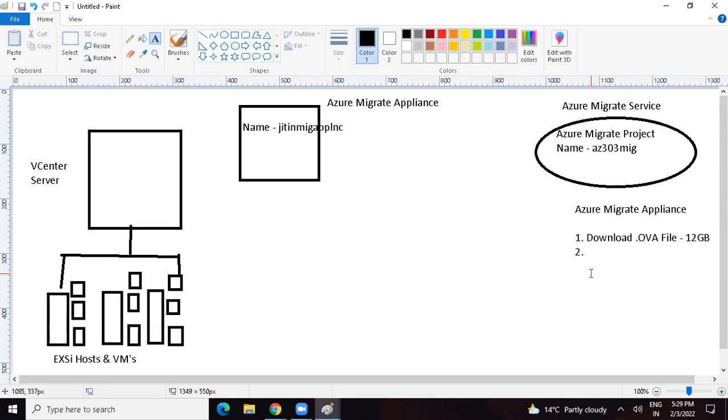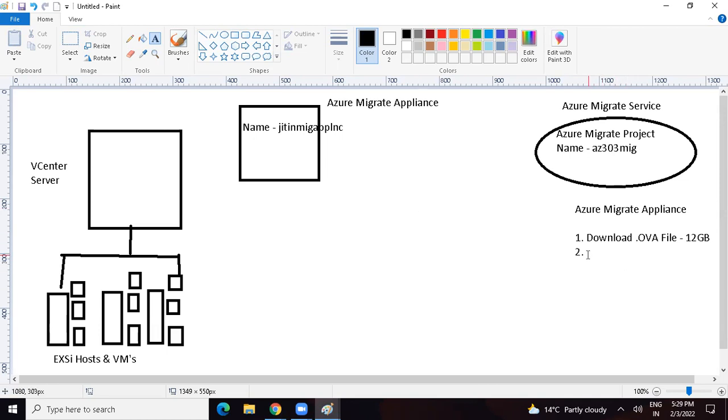Is that possible, would we be able to use the existing virtual machine? Yes, we would be able to do so. How can we use the existing virtual machine?